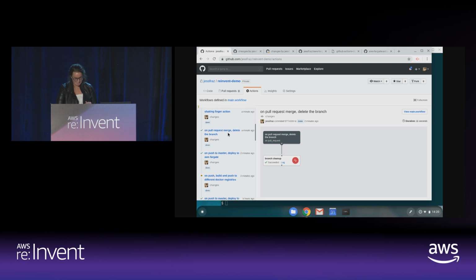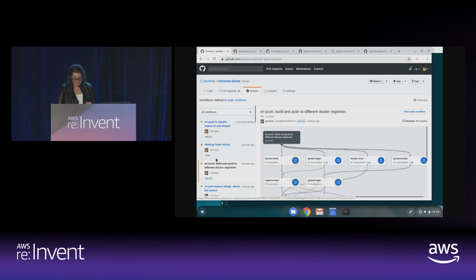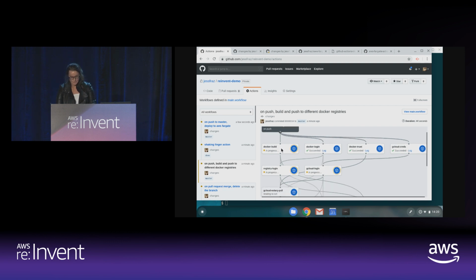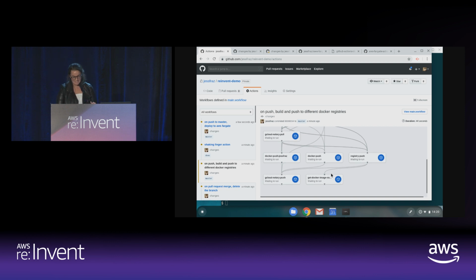So everything else is happening and it's running, and it's going to do all the pushes to all my various registries. And it's cool because a lot of these will actually run in parallel. So if you look at this crazy thing, these are all running in parallel: the build, the login, the Docker trust, where it's pulling things, gcloud credentials, stuff like that. Yeah. So then finally it pushes, and it pushes them all at the same time, which is also a little bit crazy. And then I actually have this other thing that uses this tool that I built called Reg, and so it scans it for vulnerabilities, which is cool.